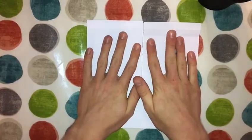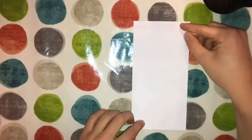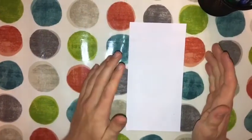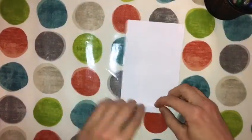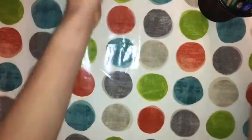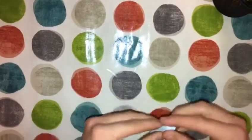Firstly, cut the square piece of paper in half so you're left with two equal sides. Now to decorate this one, if you'd like to decorate, you need to make sure that your right side is matched up to your left side so it's symmetrical. What you want to do is fold it all the way down so eventually you're left with that. And now you fold it in half, just like that, and you put it aside for later.